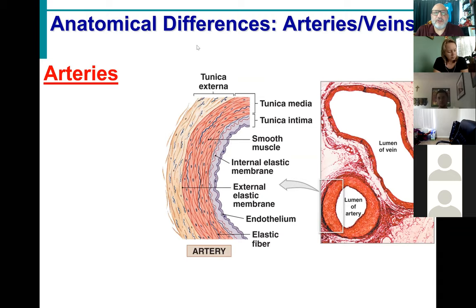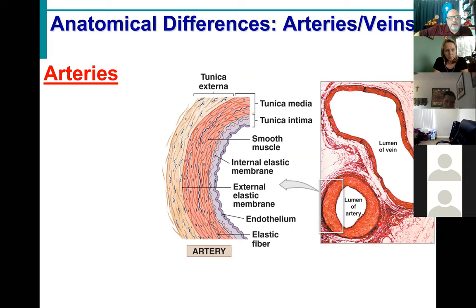When you take a cross-section through the body and you see arteries and veins together, there are some characteristics that make it pretty easy to distinguish which is which. Often, blood vessels at the same level in your body. So for instance, if there's a cross section through your arm, the veins are going to be larger. They're going to have a larger lumen. Why might that be?